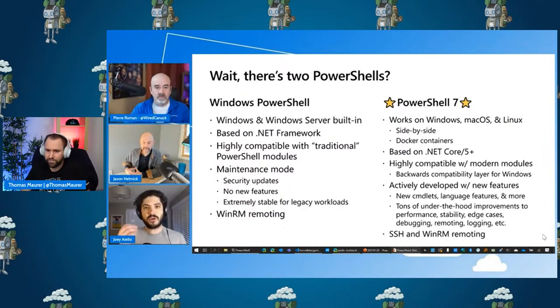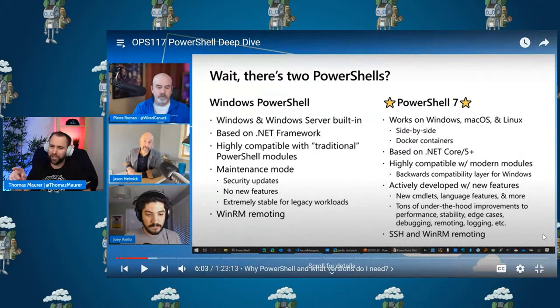And really, this is a PowerShell where we specifically want to keep it very stable, right? And the idea here is for all those workloads you have, just like you probably still have a couple batch scripts hanging around inside of your environment that you've got to run inside of CMD, you're probably going to have scripts that, into the foreseeable future, will need Windows PowerShell and or the .NET Framework to continue working, right? And given that, we really want to park it in maintenance, right? So it still gets security updates. You can still trust it as an inbox application. It works great for all those workloads, but it's not going to be getting any new features. And this is really something where we're trying to keep it as is so that all of these existing workloads continue to work as they have for the last, however many years.